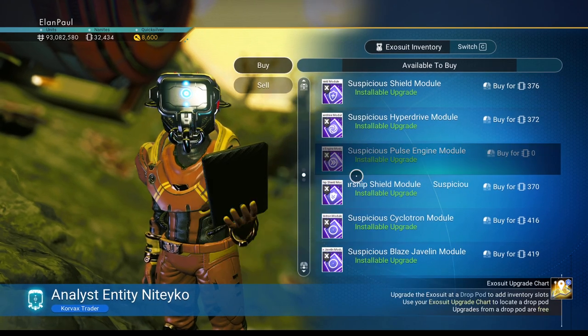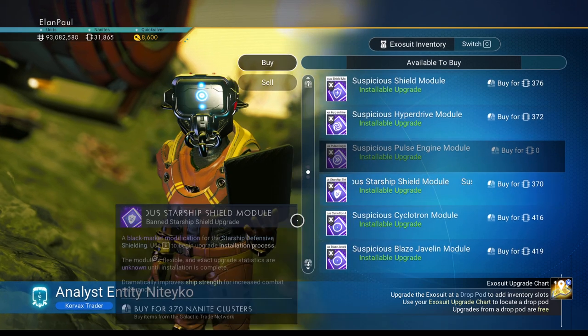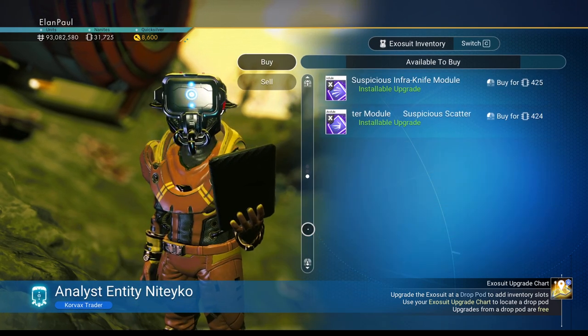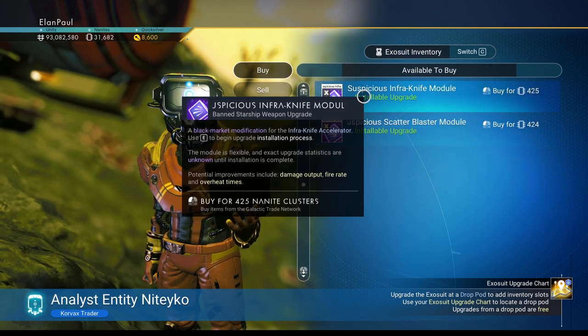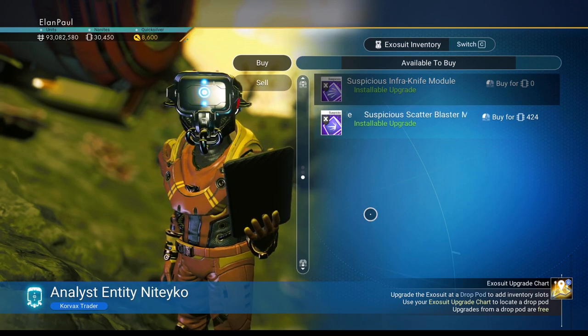You know what, let me take two. Shield, starship shield, yeah, I'll take a look. Just at one. Infra-knife, yeah, let's grab it. I'll grab more than one. I'm going to grab all three, excellent, because hopefully we grab a better one.